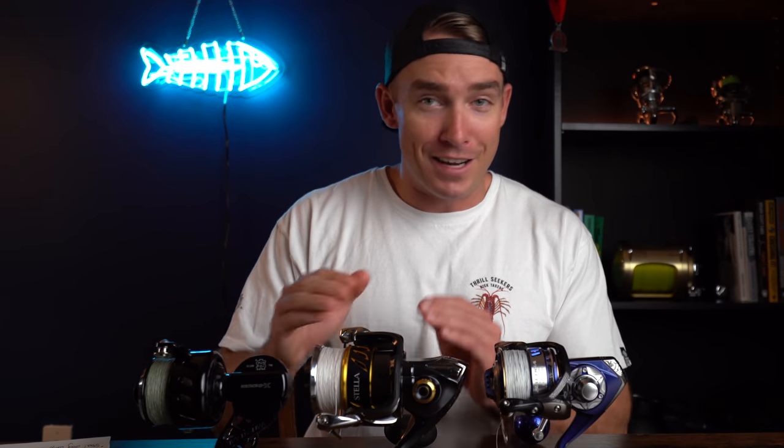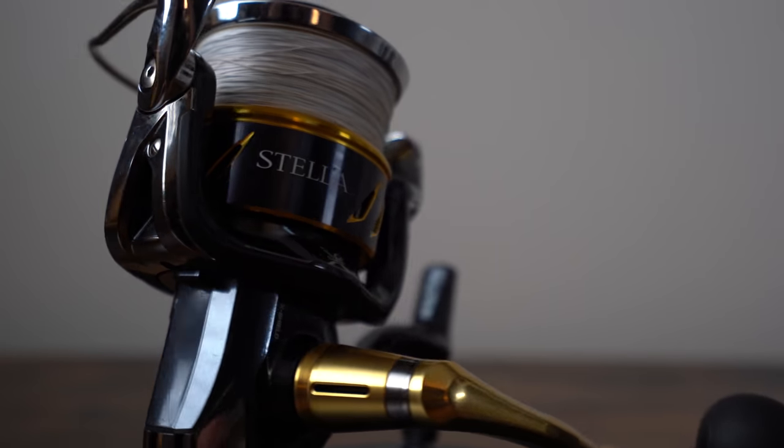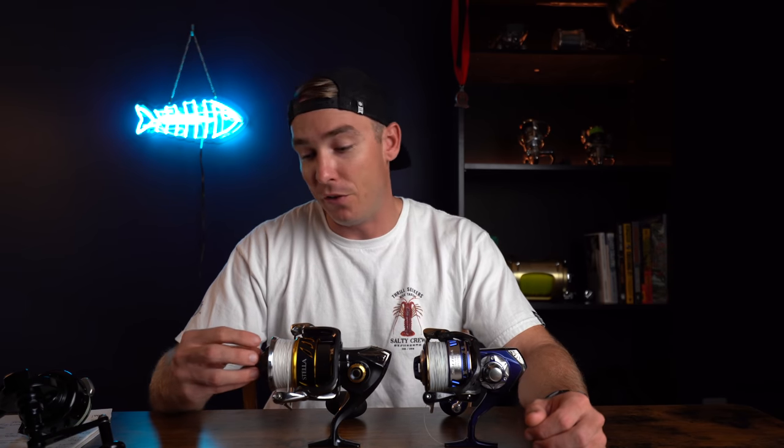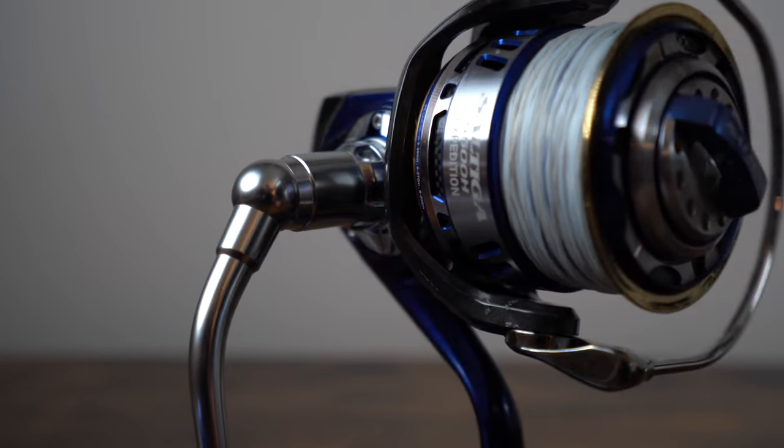The Van Staal is not even in the same class as the other two reels when it comes to drag performance. It puts out enough drag, but it has a sticky feel, and especially when you have a big fish on, you don't feel nearly as comfortable as you would with the other two reels. The Shimano Stella uses a patented wave spring that gives you a silky smooth release when a big fish is pulling line — you can make a lot more micro adjustments, and it has drag both underneath and on top of the spool, a design you don't see in other spinning reels.